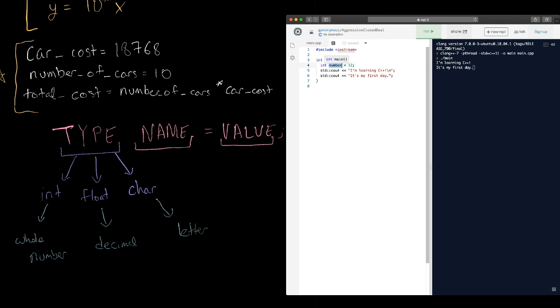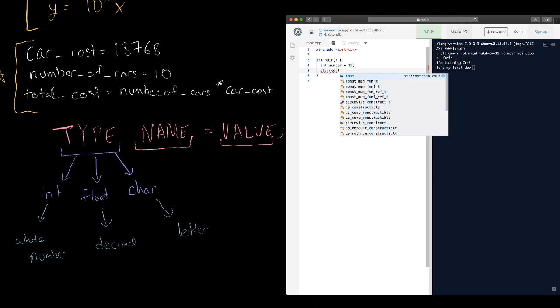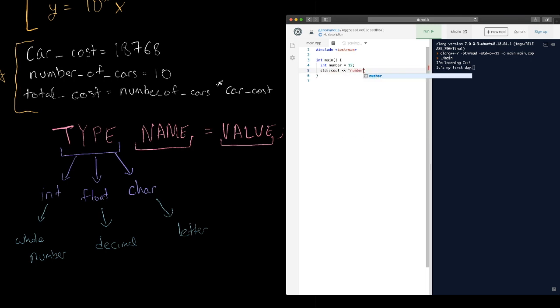If we did want to print it out, then all we have to do, just like last time, is call std cout number. Now, last time we put things in quotes, so let's try doing that first. Let's go ahead and run. Interesting. What we actually ended up printing out was the word number. That's because whenever we put stuff in quotes, C++ is going to print it out exactly as I told it to. If we actually wanted to refer to the variable number, then we simply take out the quotes and go ahead and try and run this. We get the value of 12.